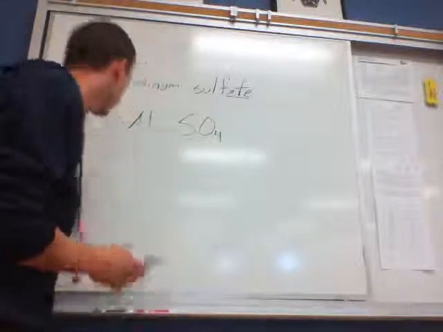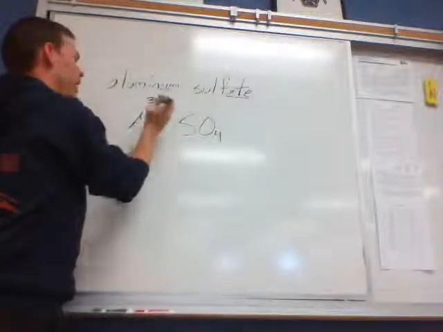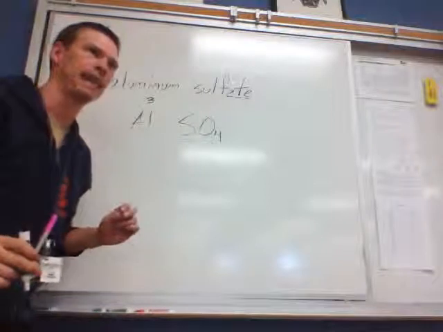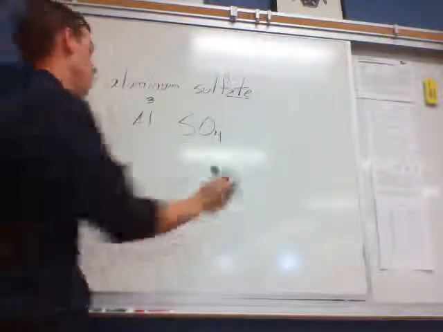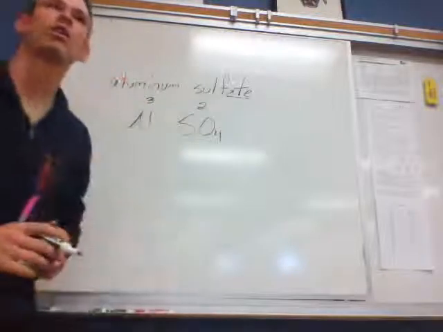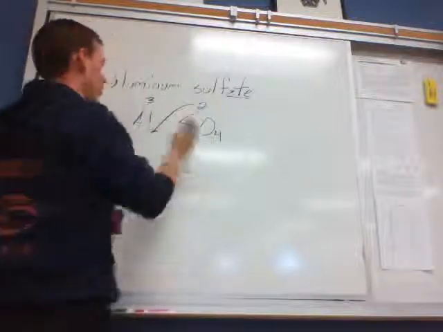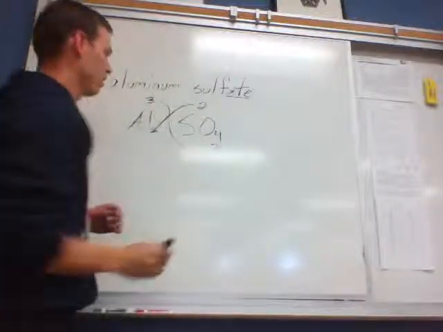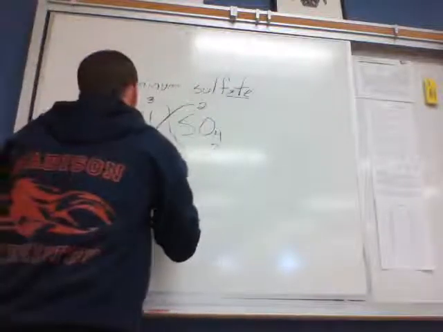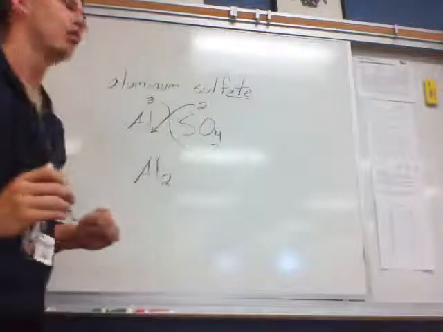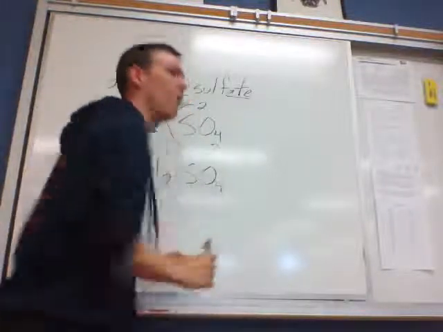But let's go through our steps. Aluminum has a predicted charge of +3. Right? Everybody sees that? Yeah? Don't not see that. What about sulfate? What's its oxidation state? -2. Are we going to crisscross those numbers? Yes, we are. They're different. Here we go. The 2 goes there. I want the 3 to go there. All right, let's write it. Aluminum. Got a 2. Sulfate, which is SO4.